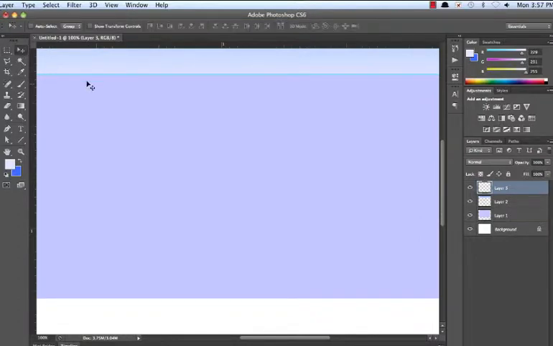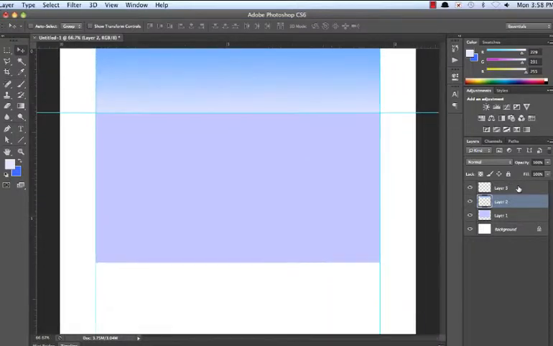No, it's not snapping. So let's switch layers. Now that I have this layer on, maybe it will snap. Yeah, there we go. So if you want it to snap, make sure you have a layer that actually has paint on it, on the border where you want it to snap to. I'll zoom back out. I'll zoom in a little bit.